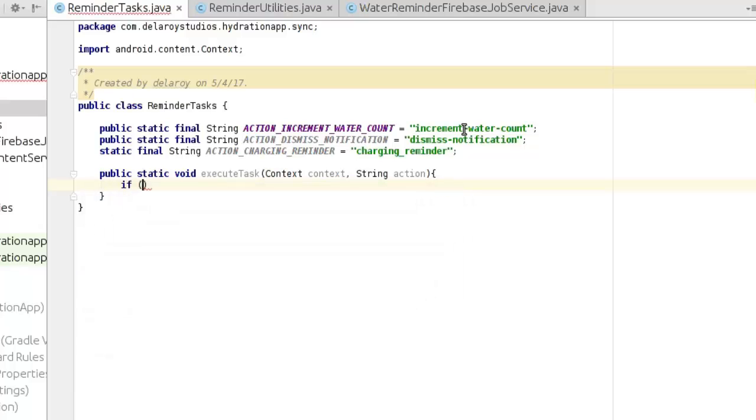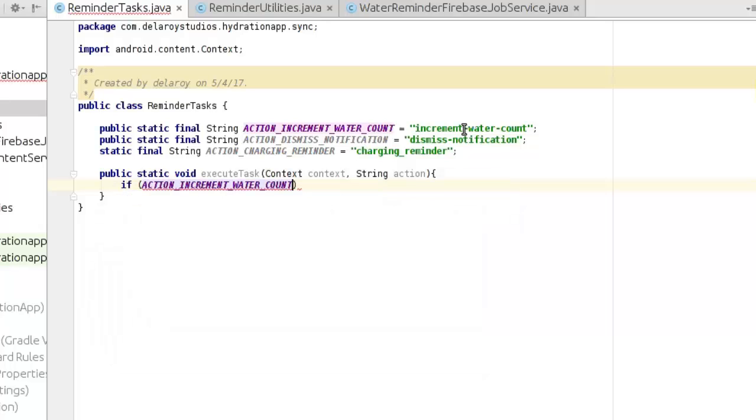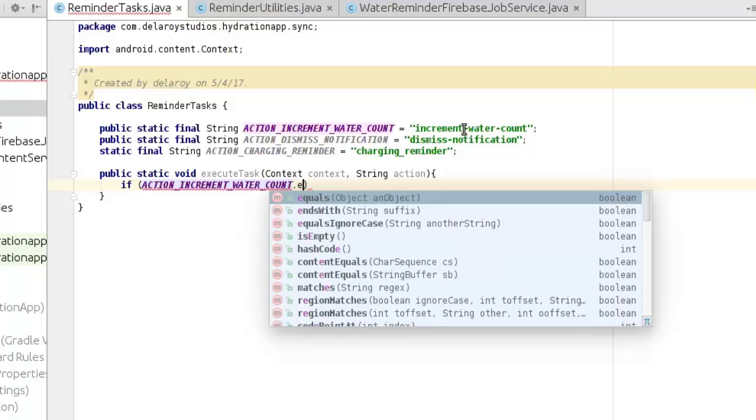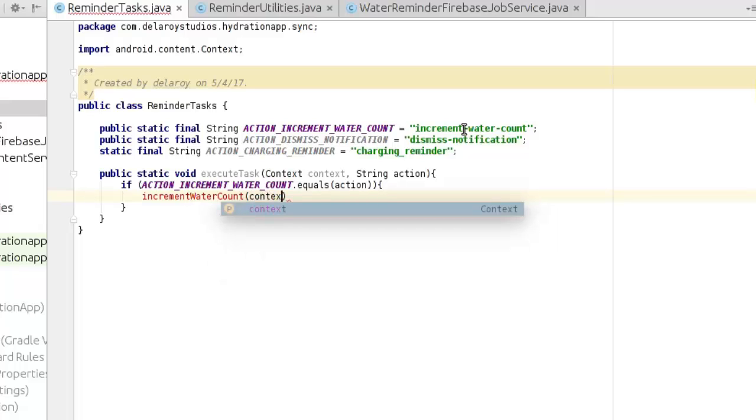Now if the action increment water count equals the action, you're going to call the increment water count, passing in the context.